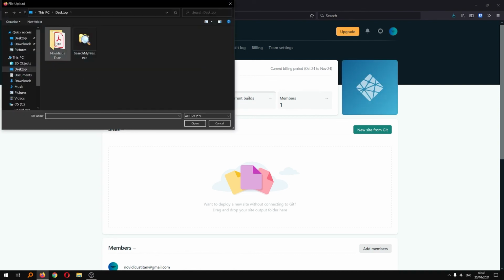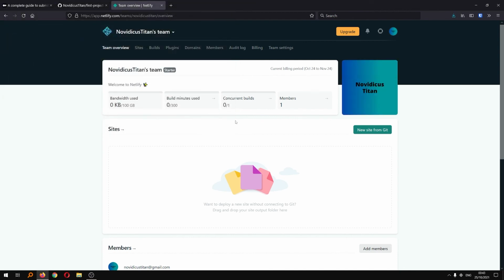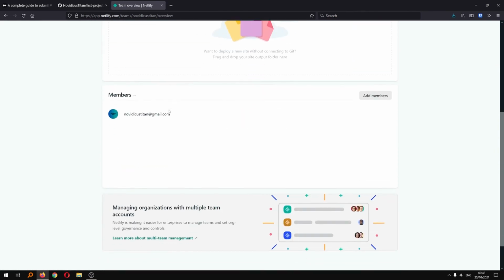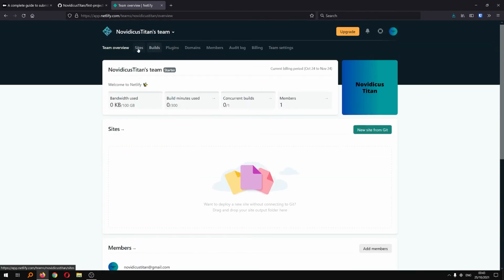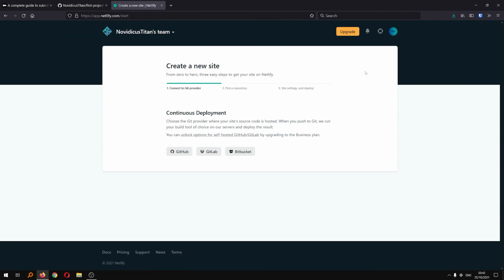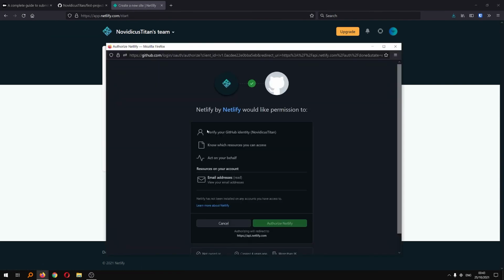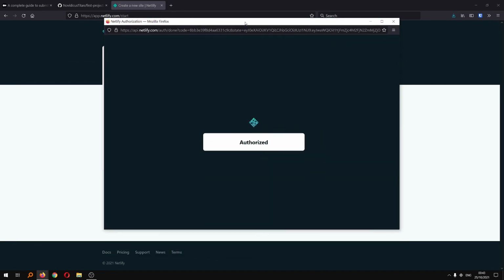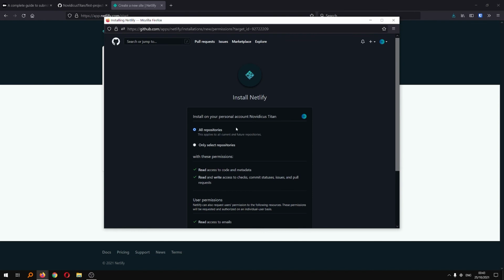Oh, why not? Let's upload my image. Same colors anyways. And here's what I want to do now. I want to go to a site, new site from Git, connect to a Git provider, GitHub. Yes, I want to authorize, allow them to redirect. It's now authorized.